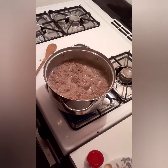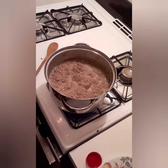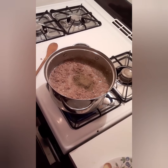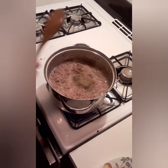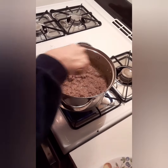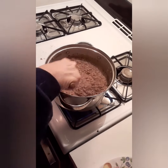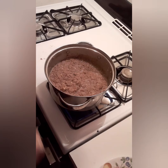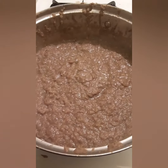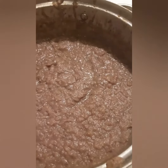I can smell the fact that it doesn't have enough with two teaspoons in, so I'm going to put another teaspoon in. Because you want it plenty spicy before you put it in the pie crust. Since the potatoes will be cooked, I strongly suggest you taste it to see if there's enough spice — you can always add more. So I add another teaspoon of poultry seasoning. This is what the filling looks like after it's done. I added a fourth teaspoon more of poultry seasoning and salt because it didn't have enough taste.